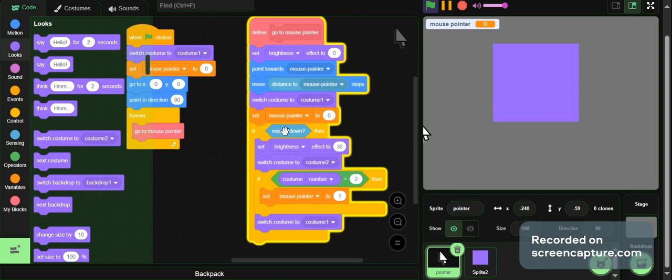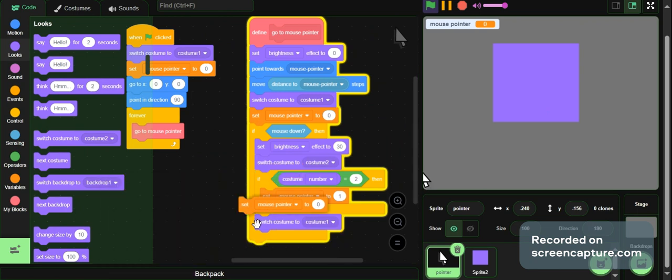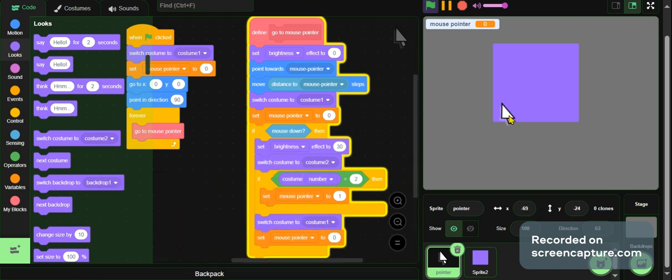Mouse down. Set the brightness to that. If the costume number equals 2, it would set the mouse pointer to 1. And then it would do that. But what you have to actually do is after it sets itself, it can't do anything.